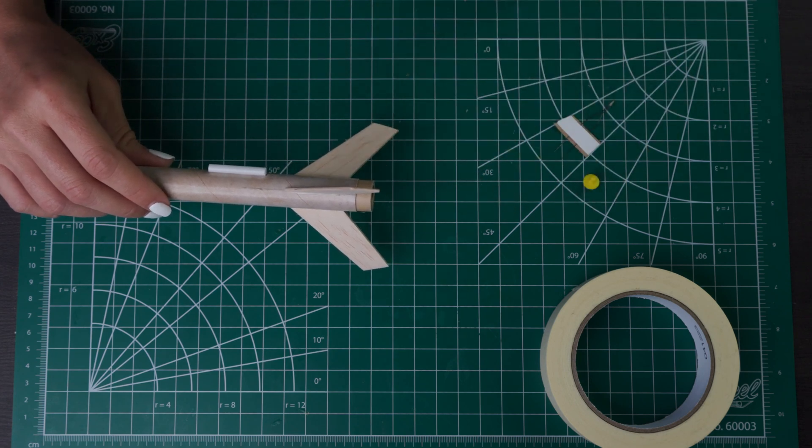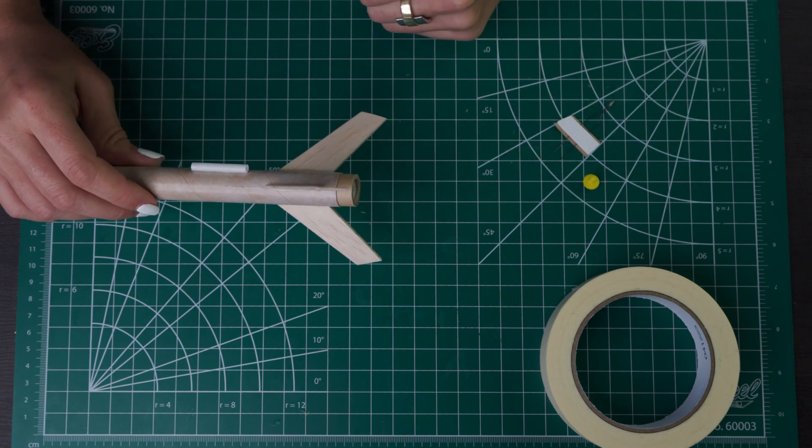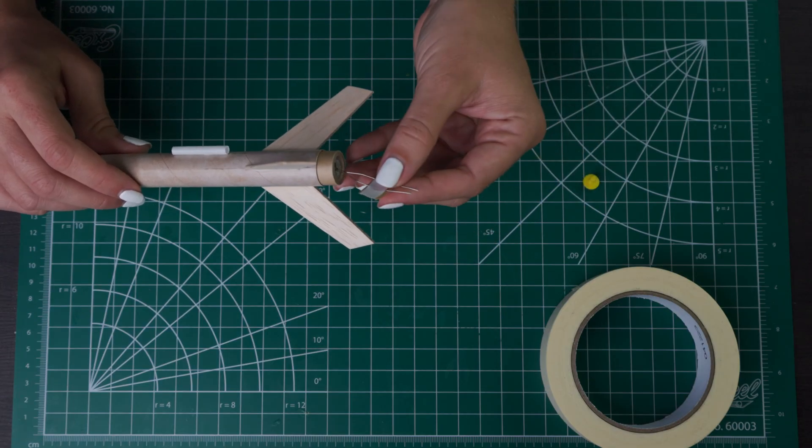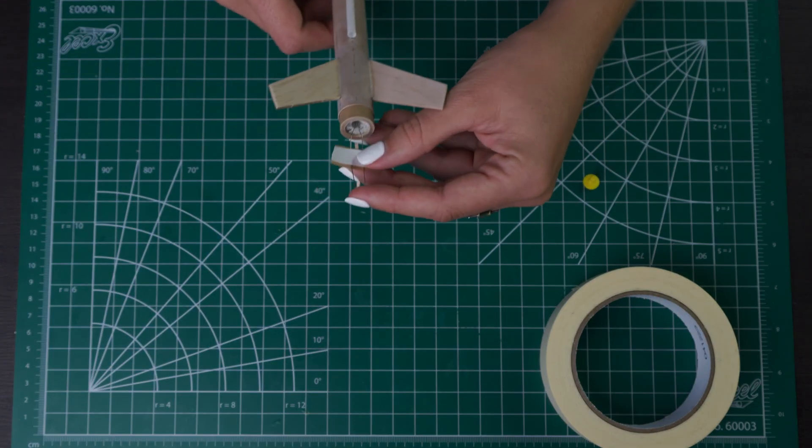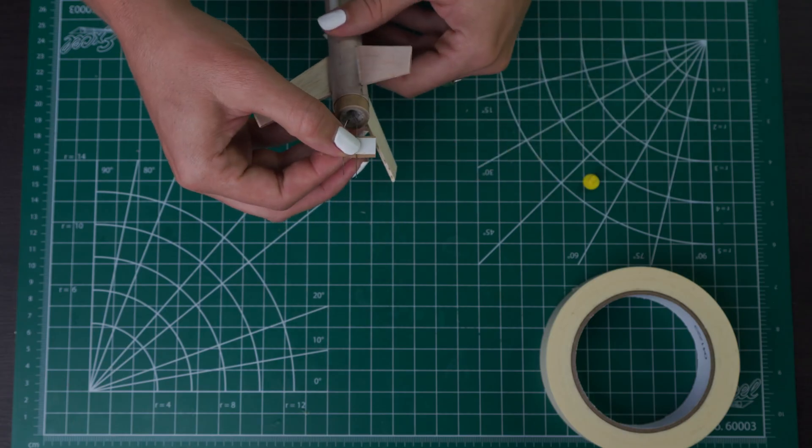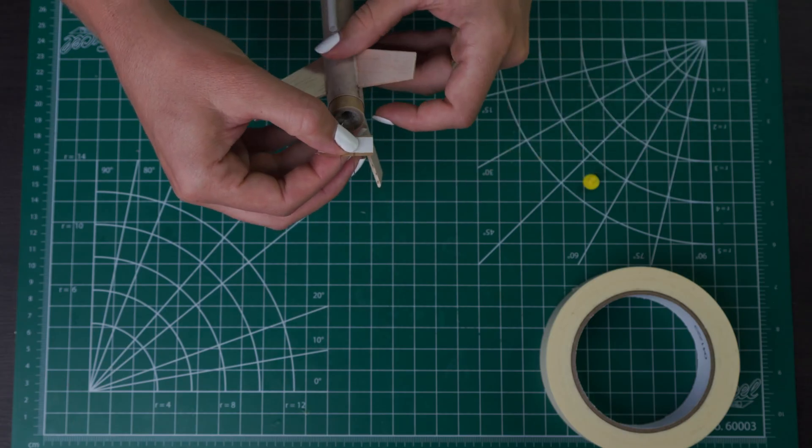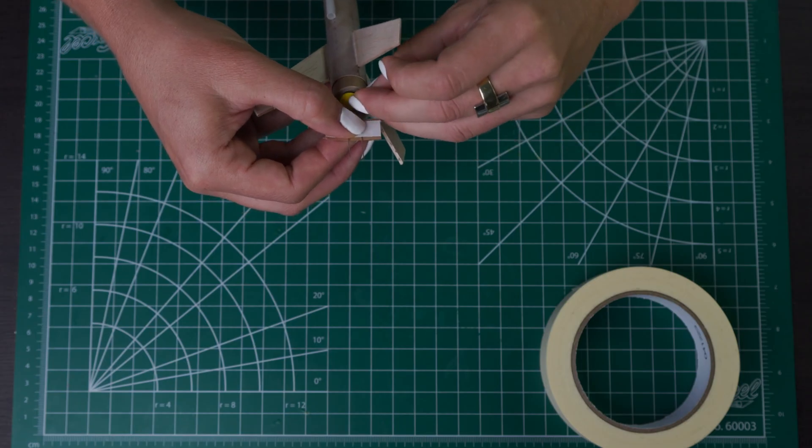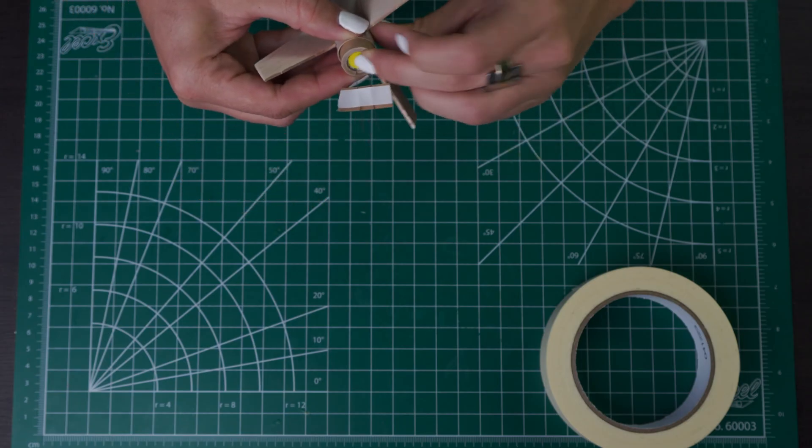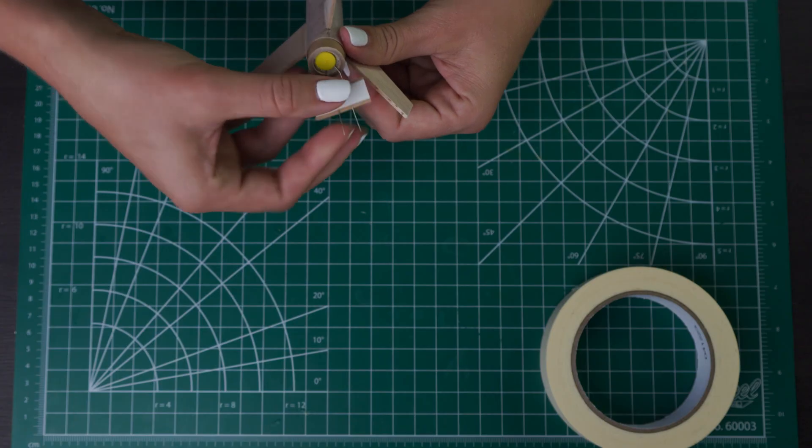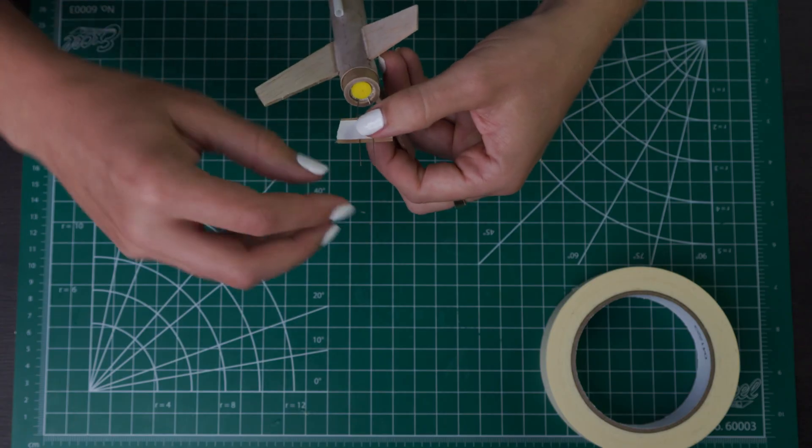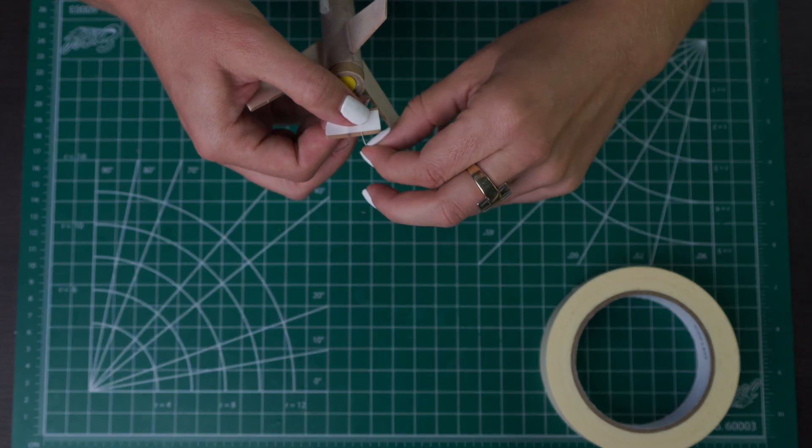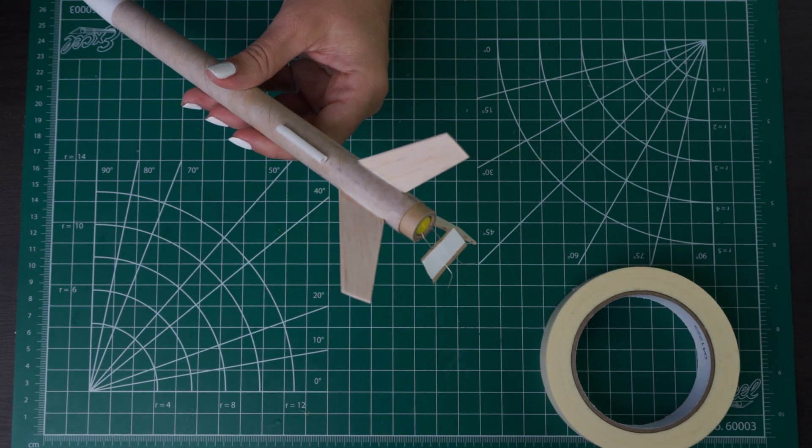Once you are outside and you're prepared for launch you can do the very final step which is putting your igniter in. You're going to take your igniter and put it in making sure that it reaches as far down as you can go without smushing or bending the wires. Then put the plug in to hold it in place. If you want to you can bend these wires just a little bit back to make it easier to attach your clips. And then you're ready to go.